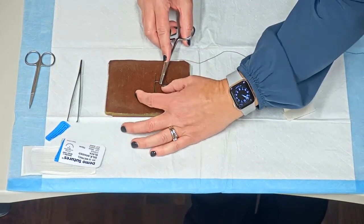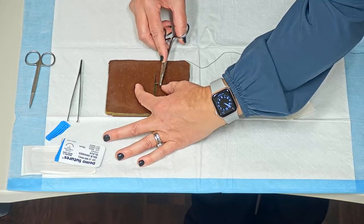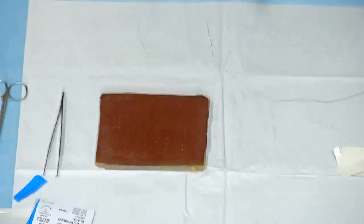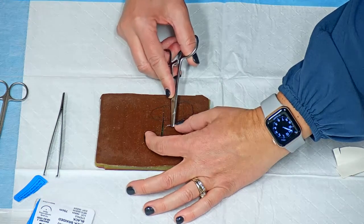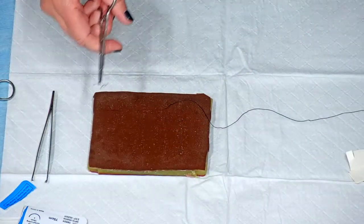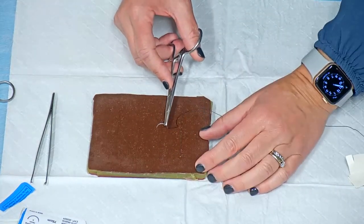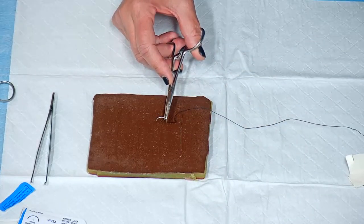As we approach it, I'm just going to open it so you can see a little bit where the line is. You want to go about 5 millimeters lateral of the incision. As we think about going down, some of the key principles are that you want your input and where the needle comes out to be equidistant so that there's no pulling to one side or the other. And as we move up and down, we would also like those to be really equidistant. The closer they are, the more scarring that you'll have.